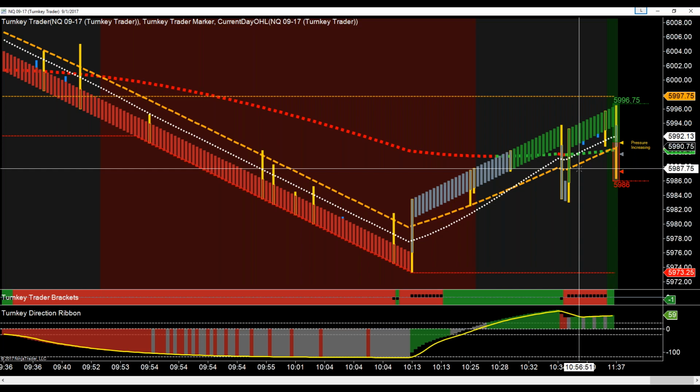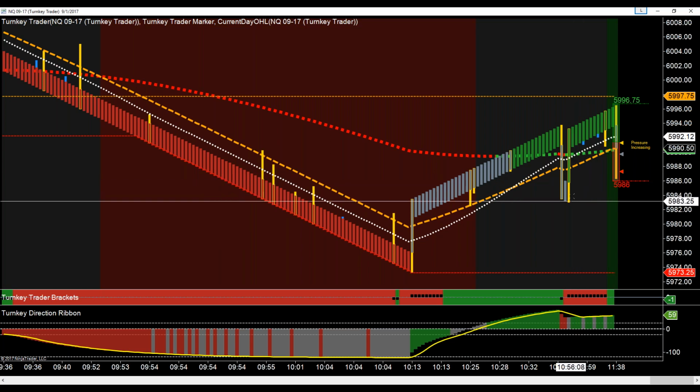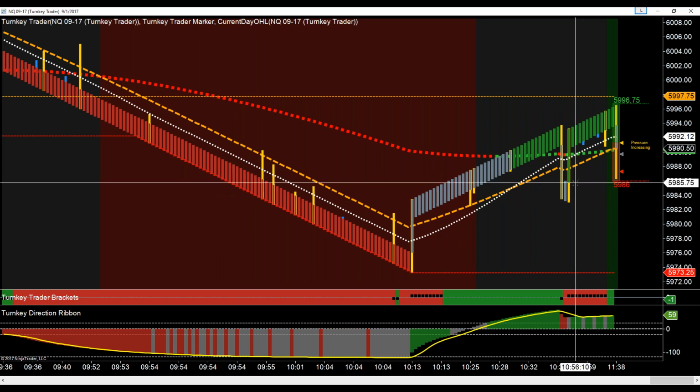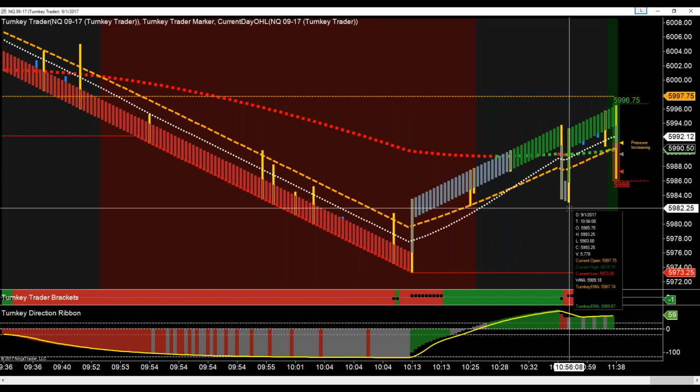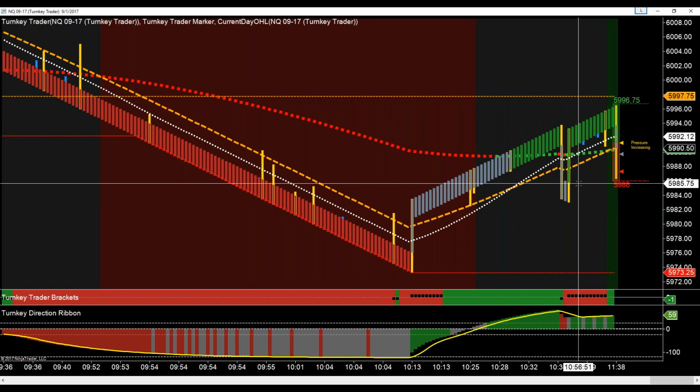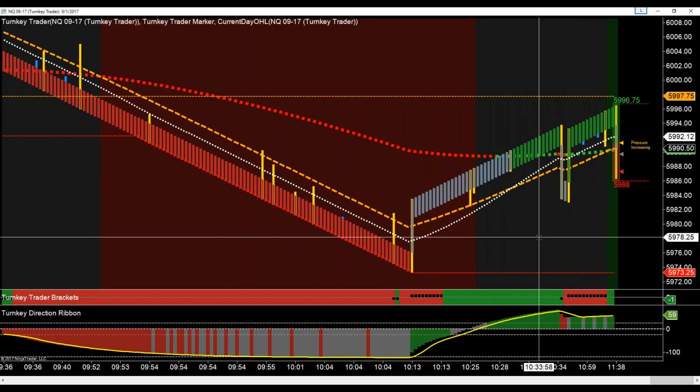Some alternative stops, I'm sure some of you have just experimented with your own stops anyway, which is totally fine. So other alternatives, you may want to try the open of the turn bar. Should be this level here. We can check the DPI or the data box to give us that price as well. That's pretty good.